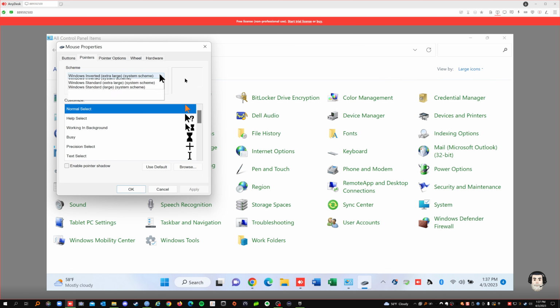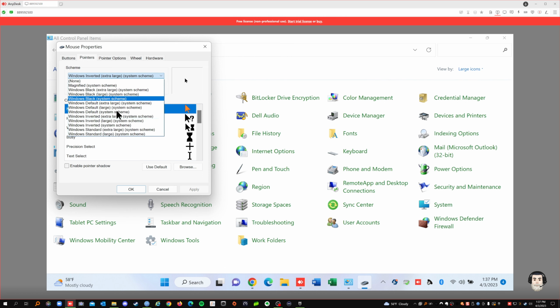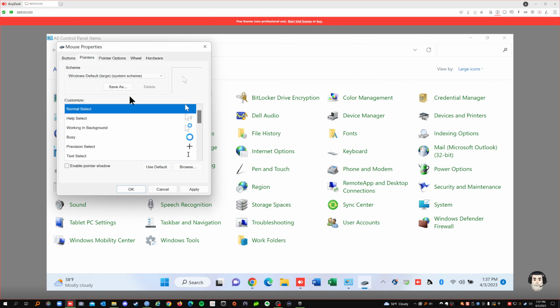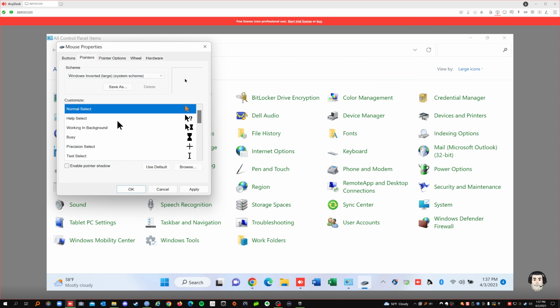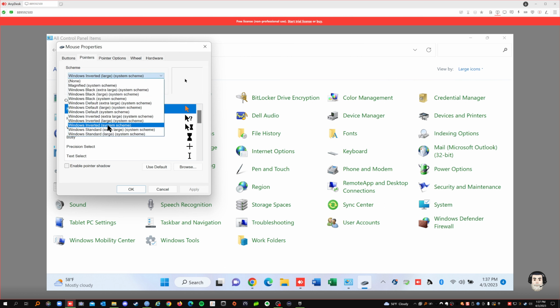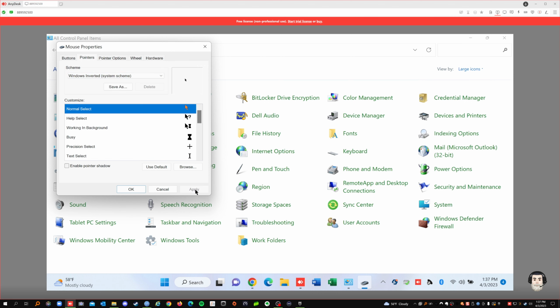I kind of like it dark. Okay, you could leave it dark. You could leave it large, dark, not extra large, because that's too big. Let's say inverted, large. See that? It's a little bit bigger though. So you could do inverted, regular size, small now.